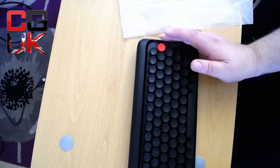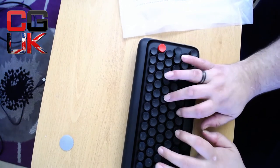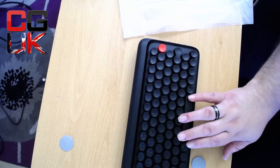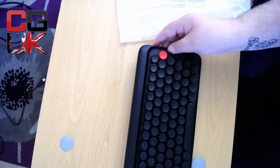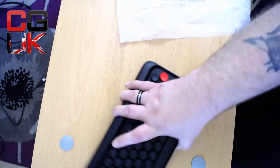I will say from face-use — I've got big hands — the keys are a little small for my fingers. I will also say under natural light the keys aren't very clear to see. I do like that little red key which is the backspace key — that's a nice touch.